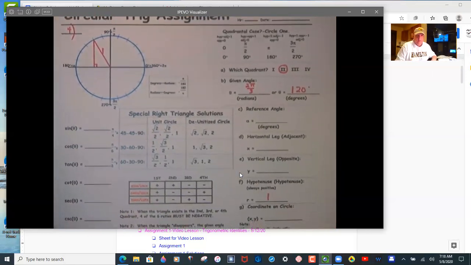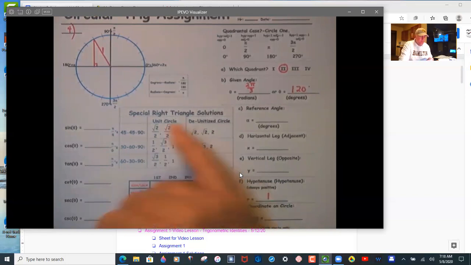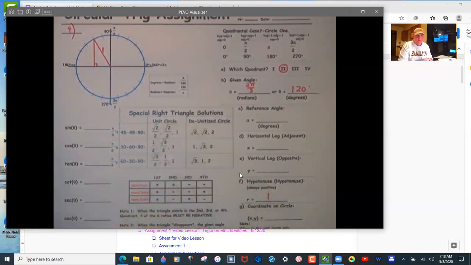And this just kind of ends up being the same thing over and over. You're going to start seeing some patterns, although it's not the exact same thing over and over. You see the patterns and how things work. So you see this table here of the special right triangle solutions. And as we become more familiar, I am going to go a little faster to get through the video, but spend a little bit of time on this first right triangle.